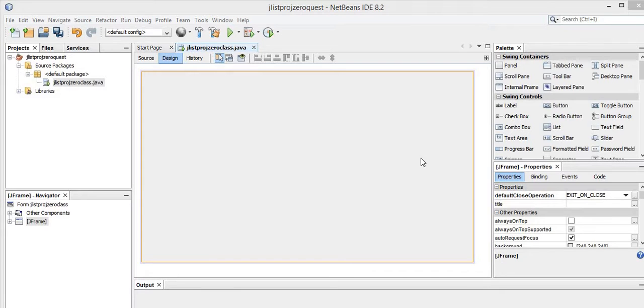Now that the size of this form has become much larger, depending upon your needs, you can put as many controls as you like onto this form from this palette section.